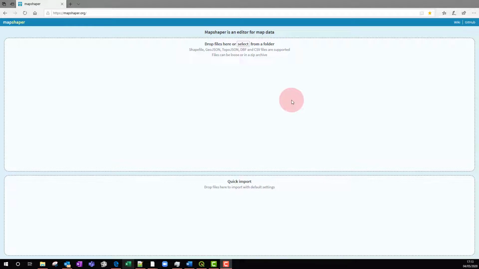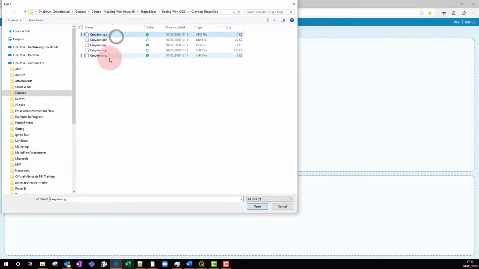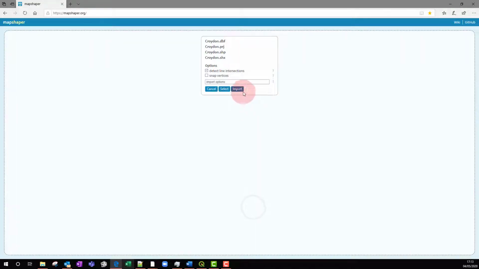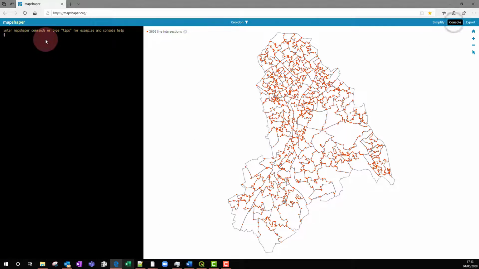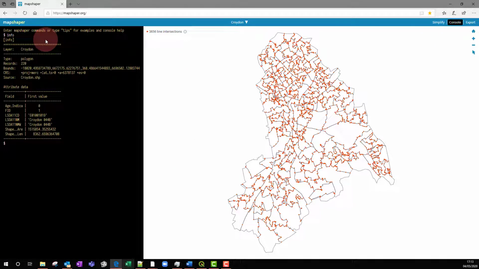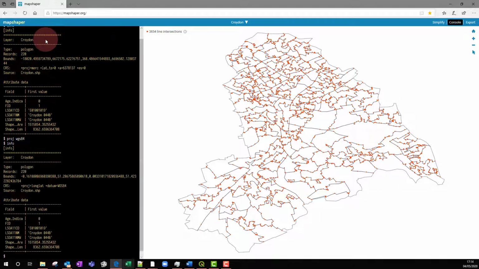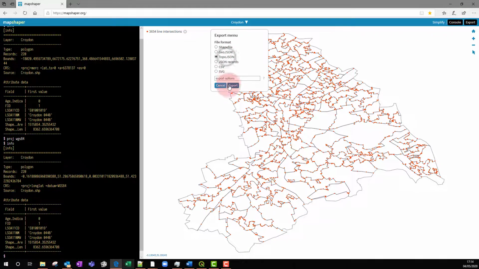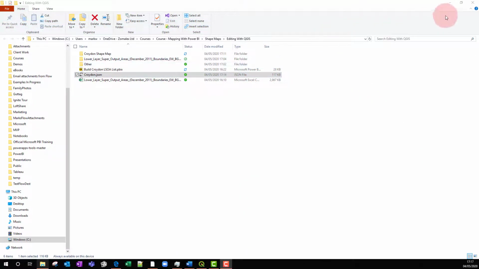Next, what we want to do is bring it into MapShaper, as we showed in the shape maps visual. So let's just go and select, and with the folder, I'll select all those files. I will import them. We get our shape map. Remember that we've got to check the projection, which isn't WGS84, so we'll set that. And just do an info again, just check it looks good. It does. And now what I'm going to do is export as a topo.json file. Let me export it. So here's the file I've created, Croydon.json, the topo.json file.